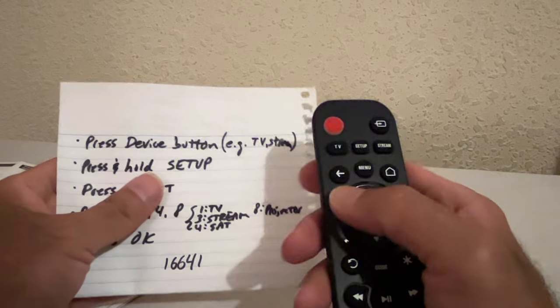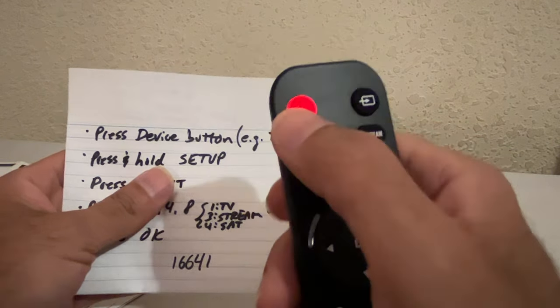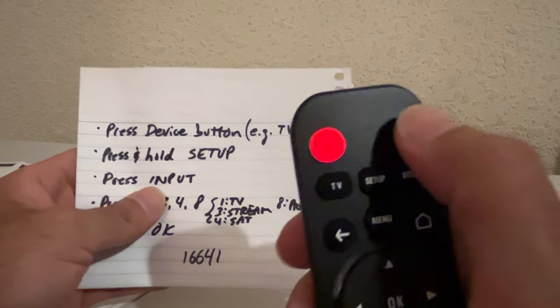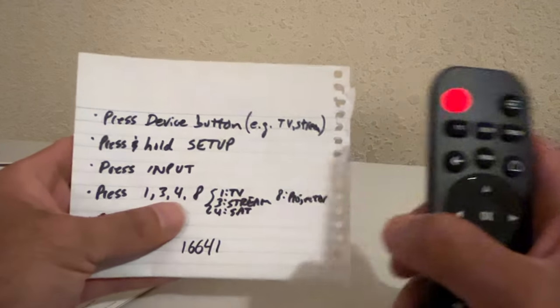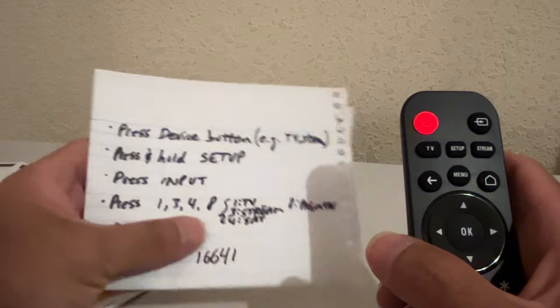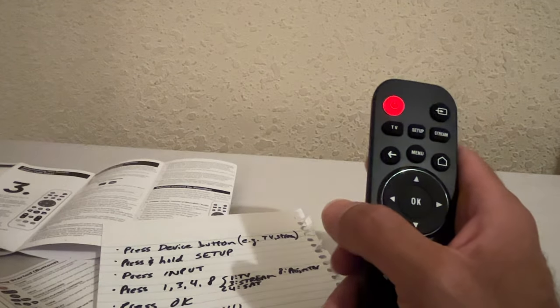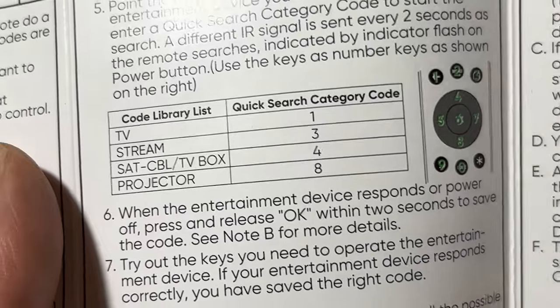Then you're going to press and hold setup, and you'll see the power button glow. Then you press input once, and then you select the category: 1, 3, 4, or 8. That corresponds to these categories over here. Let me show you. One, three, four, and eight.